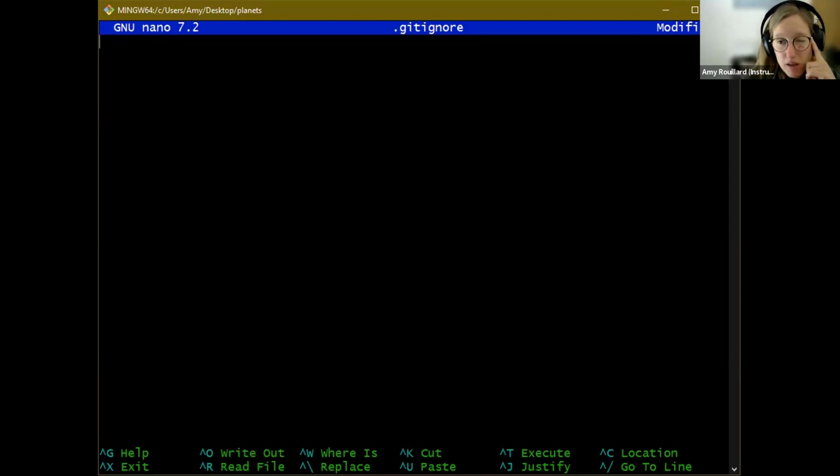The other way that you might use this is, say you have some secret login details, like an API key. Maybe you're submitting jobs to some online system and you have a secret key that you use. You don't want to share that publicly, so you don't want that to be uploaded to your remote repository, because maybe that's a public thing. You can also make sure that you don't make the mistake of uploading it by adding that specific file to the Git ignore. Yeah. So let me go out of this.